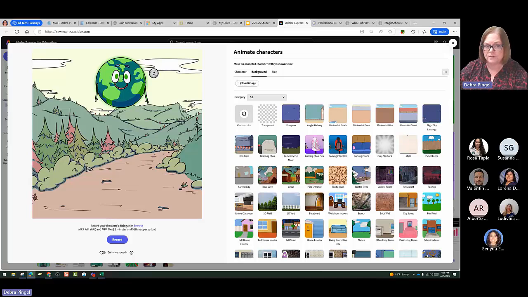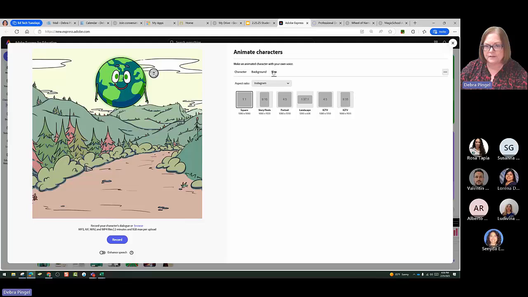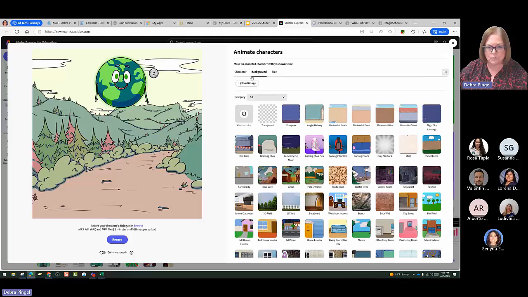So if you have something you'd like to add. And then you can look at the size. They have different sizes you can play around with. If you're putting it on Instagram or something, if you're creating something yourself that you want to share with the students, you could look at those different sizes. Once you have everything selected the way you want it, then you just simply record.